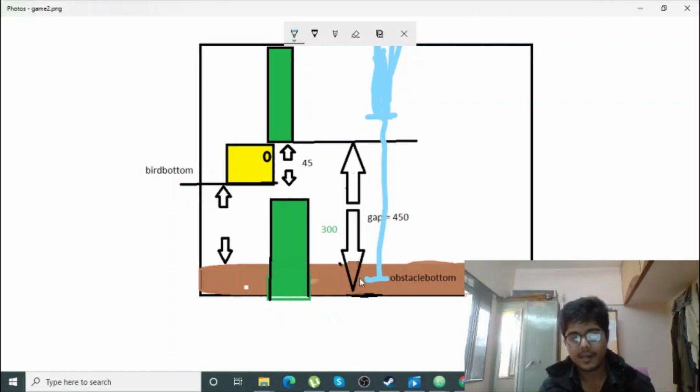We want the same reference, so we are adding this value, so we will have the same reference for this bird bottom. In our special case, when the obstacle bottom is 0, the top obstacle will be 450 directly above the ground, so we add 150 to the bird bottom. So we have the same reference for the bird and for the top obstacle. Okay, let's code it now.